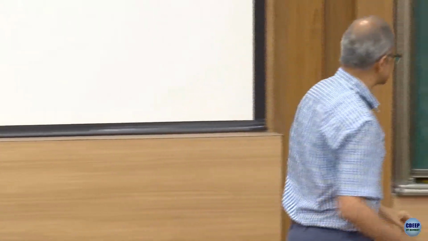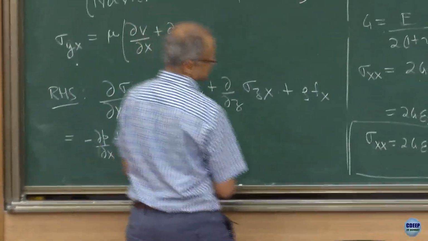Can viscosity become a function of gamma dot? Viscosity itself becoming a function of gamma dot? We have said Newtonian fluid, it's a constant. It's not a function of gamma dot. But once we are talking about non-Newtonian fluids, let me just make that last point here before we close.